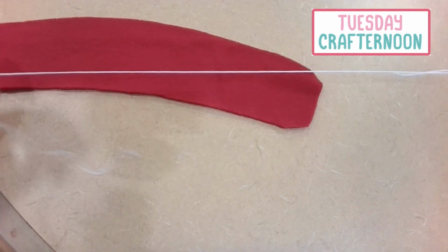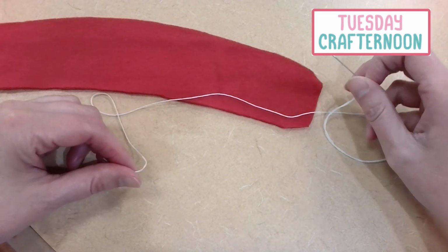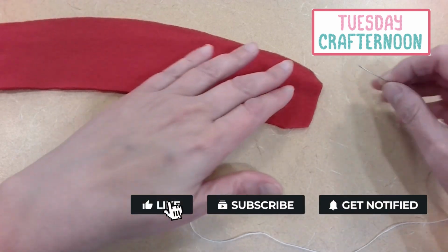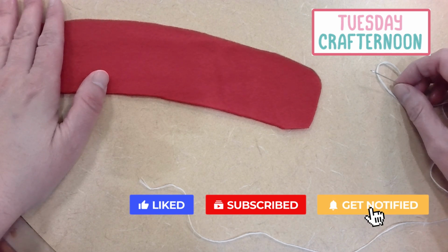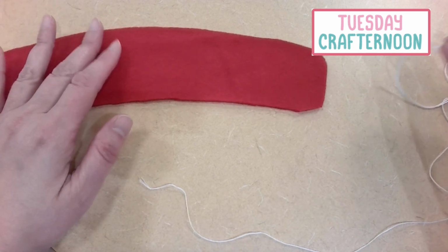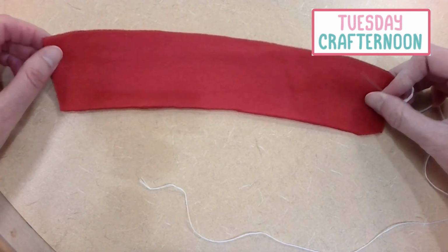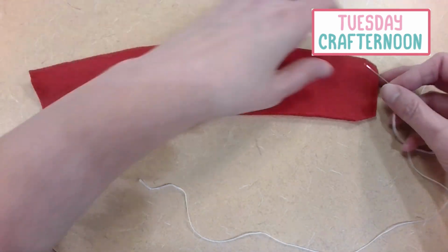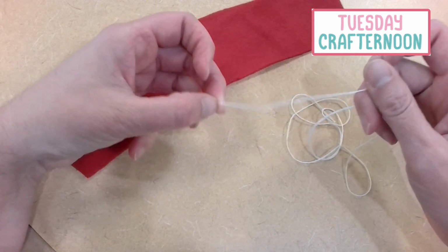So first up, I'm going to confess that blanket stitch is not one I do regularly. So I always have to pull up a picture or something how-to figure out how I'm doing it and then try it multiple times before I get it right. So hopefully I'll get it right this time. We'll see. What we're going to start with is just a blanket stitch all the way around the edge of the cozy. So I've got my embroidery floss, and this is 3 strands.